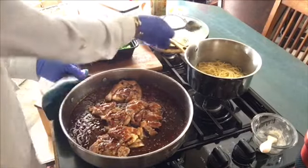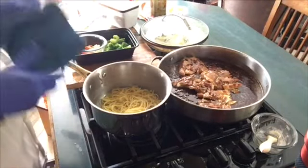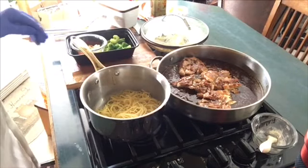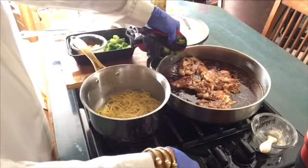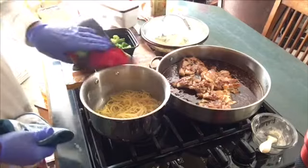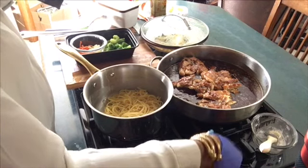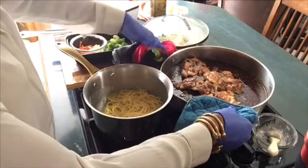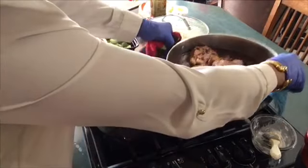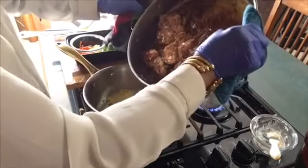I'm going to move this to the back eye and bring my lo mein to the front. I'm going to turn it on. Well, it's already on. I'm going to turn the one on the back eye on low. And then I'm going to pour a little of this sauce. I should have saved some into the lo mein.